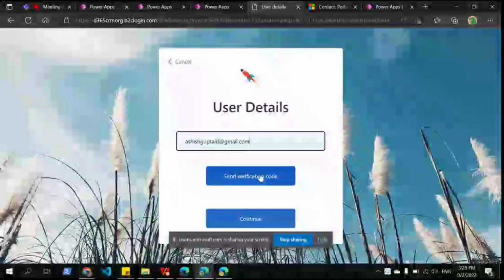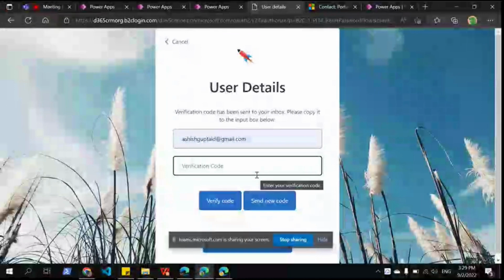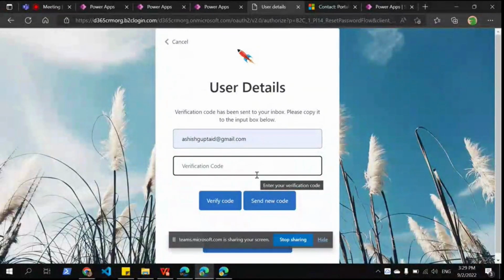When he provides the email address, he has to verify, and after verifying the code, he will be asked to change the password. So this can be another approach if you have an existing contact and you want to migrate it to Azure B2C.